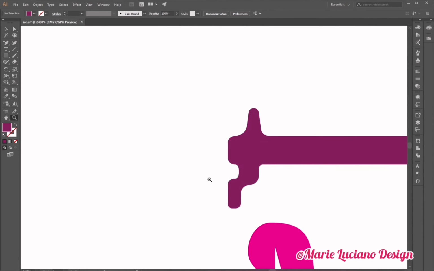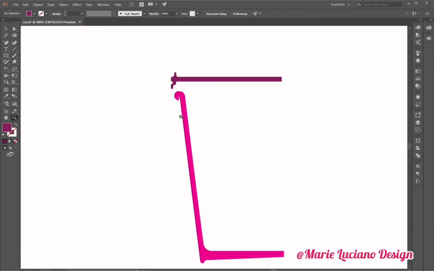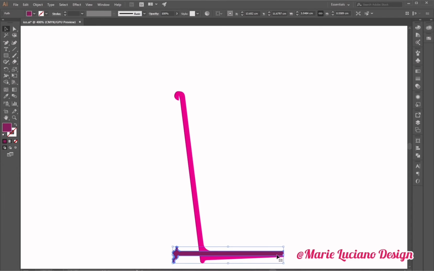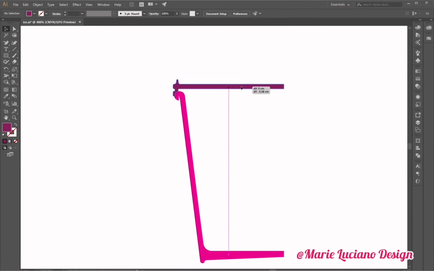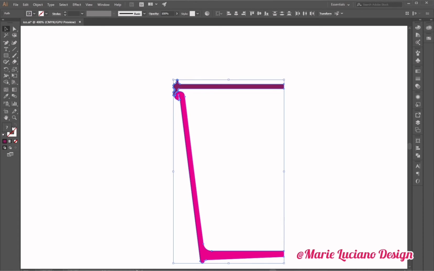Now this seems about right. So I'm going to zoom out, and this is going to be our lid. It's going to start here on the right side, the same. I'm going to align them to start, so they start. That way when I use the revolve effect, they will be the size that I want them to be.